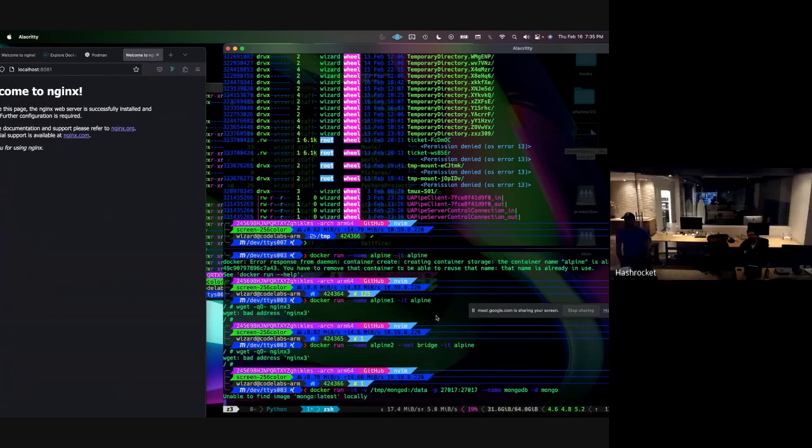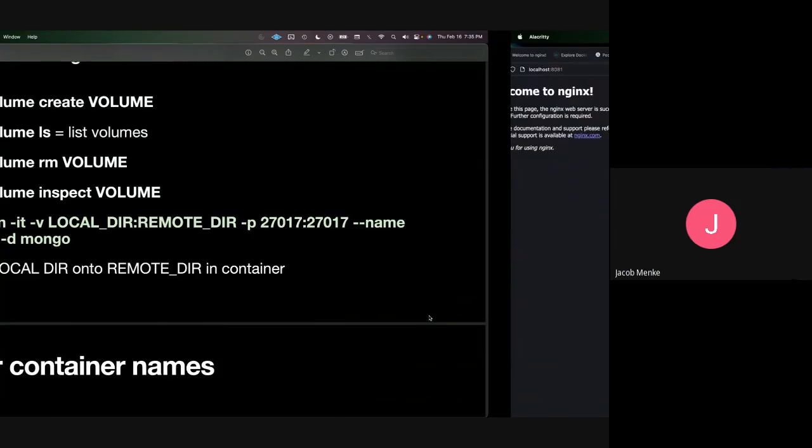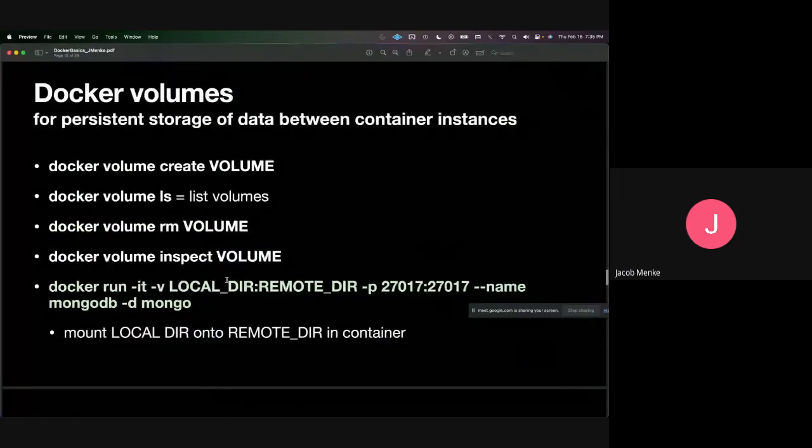So basically /tmp/MongoD is going to be mounted into the container at /data. And I could use this persistent storage or volume between as many containers as I want, basically. That makes sense? Yeah. So if you want persistent storage, you can use Docker volumes.